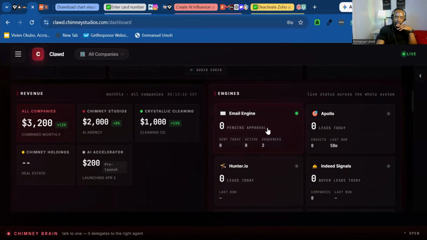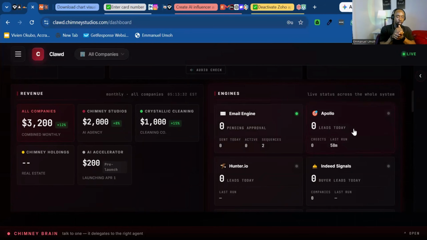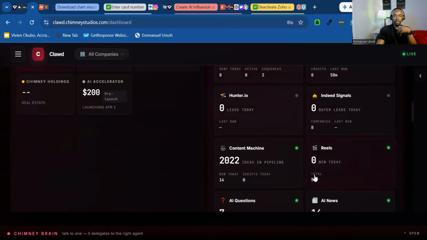We have our email machine that sends out the email newsletter and all the email things for our company. This agent handles that when it's properly on. Apollo is the lead scraping agent. That is where it gets all the leads we're trying to get, and it does that every day. We also use Hunter.io for leads, because we have different versions of leads we are focusing on, so we get those differently. And we have Indeed signals, a couple of things we look for depending on my own company's needs.